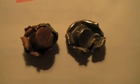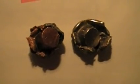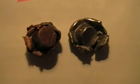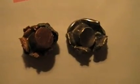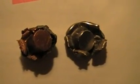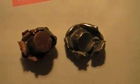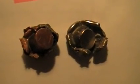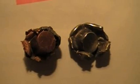So I've been told that the Silvertip was a new design and that there were no jacket separation issues or anything like that. So what I've done was I've got a 180 grain Hornady XTP and a 175 grain Silvertip, and I shot them in the bank. I shot them through a chrono about 6 or 8 feet from the bank. The 180 XTP was doing about 1358, and the Silvertip was doing 1396. So they were moving pretty hard, and this is what I got out of the bank.